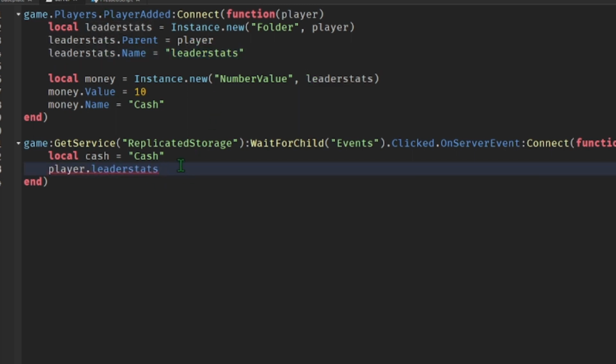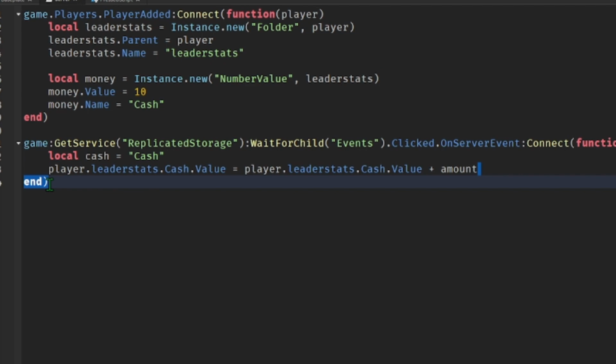I'll copy this, paste it, and make sure I didn't make a mistake. player.leaderstats.Cash.Value is going to be equal to player.leaderstats.Cash.Value plus amount. So now we're adding the amount to that.